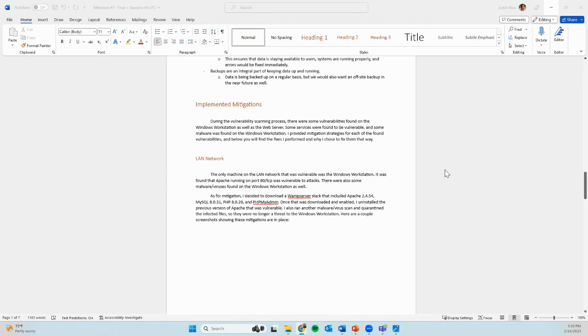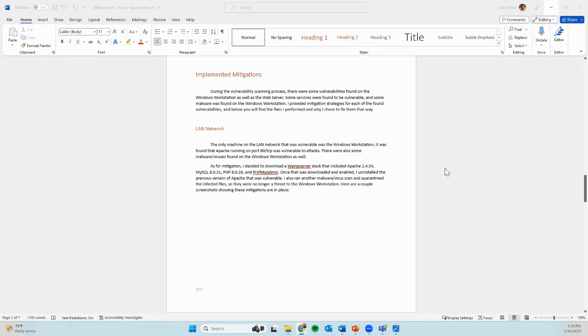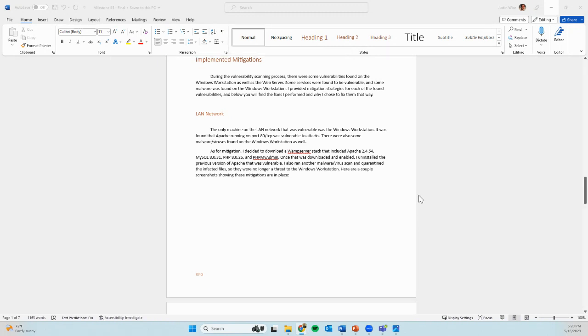The implemented mitigations from the vulnerabilities that I found. On the Windows workstation, the version of Apache that was running on port 80 was vulnerable to attacks. So I downloaded a WAMP server stack. It included a newer version of Apache 2.4.54, MySQL version 8.0.31, and PHP.